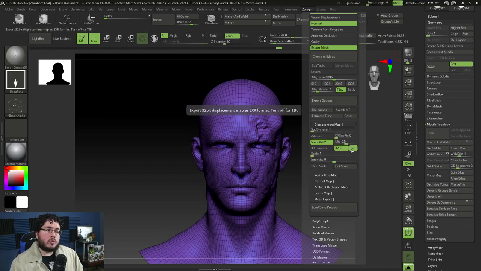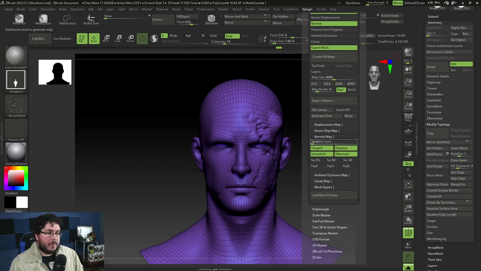And we want to do a 32-bit EXR because in a 32-bit image, you can capture way more information than a normal PNG or JPEG. If you don't know about this or EXRs, you might want to check the ACES video that I uploaded a couple of days ago because it includes information about a 32-bit image. It's really informative, I would say.